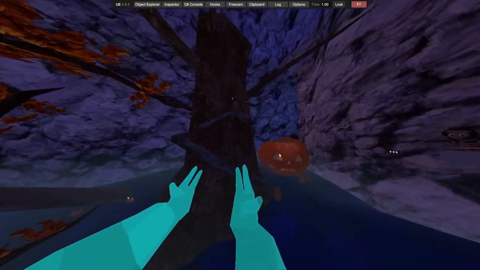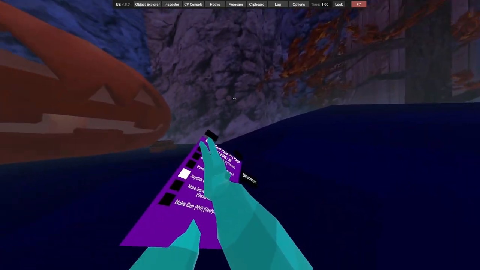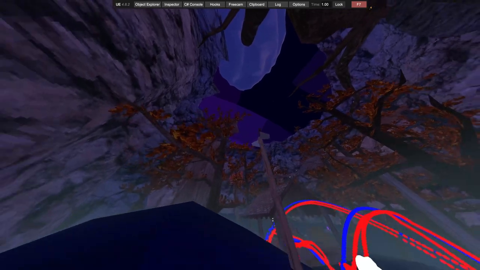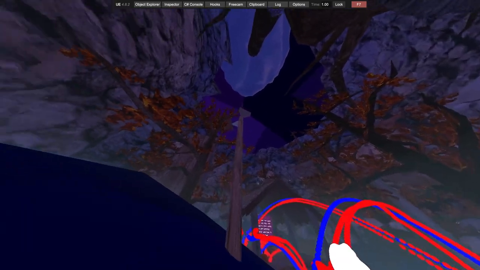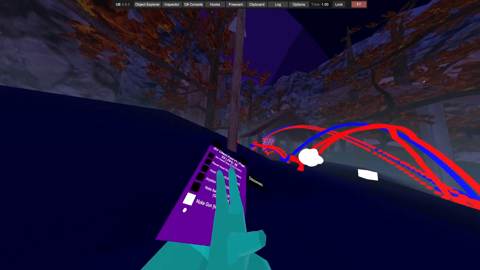Oh, what the hell? Pretty cool. You got a nuke server. I don't know what that is up there. Oh, wait, is it the beach wall? Holy. You got a nuke gun. You guys can test them out.